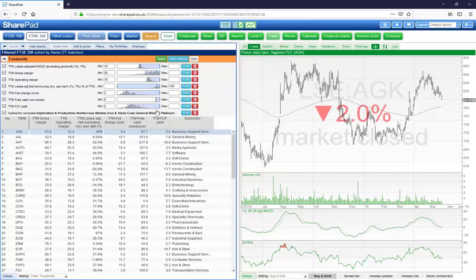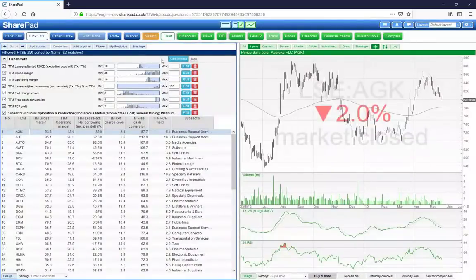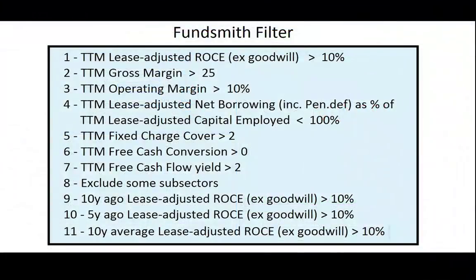So we have excluded all the various subsectors. So again, we hit apply, and the list will recalculate once more. The last 3 criteria are going to check to make sure that the company has been doing well over a long period of time. It takes a couple of samples.